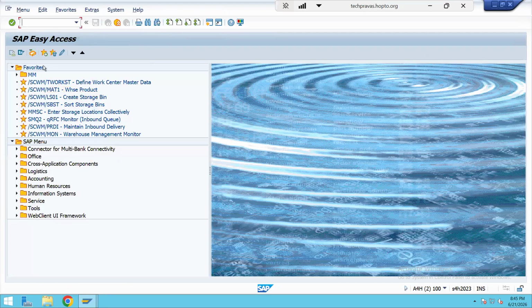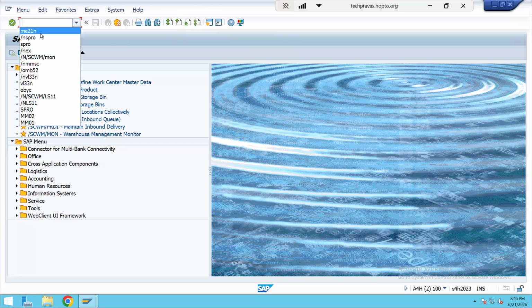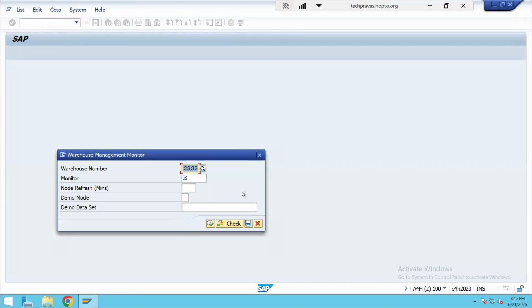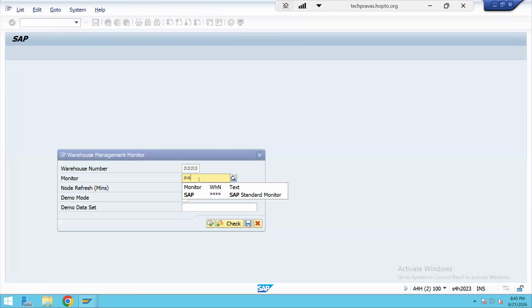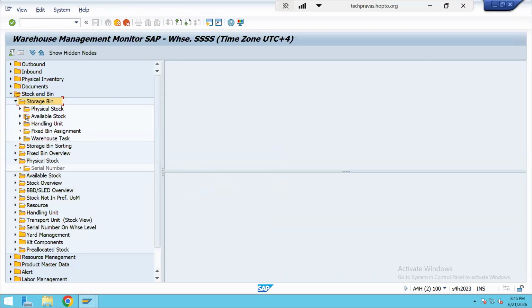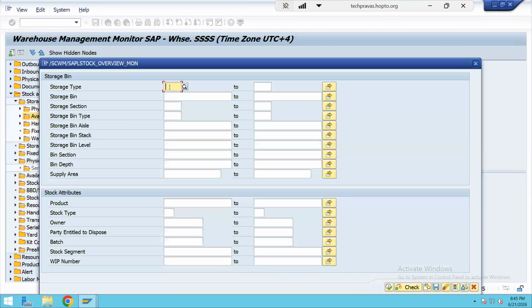Before doing this, I'll go to the monitor transaction so that we understand that the goods receipt has updated the stock. You have to put the layout SAP, execute, storage bin, available stock, at 0030, product is helmet.